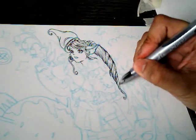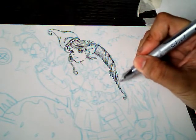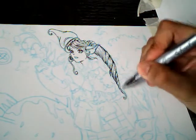I have a friend who hates BO colors. I understand her now.